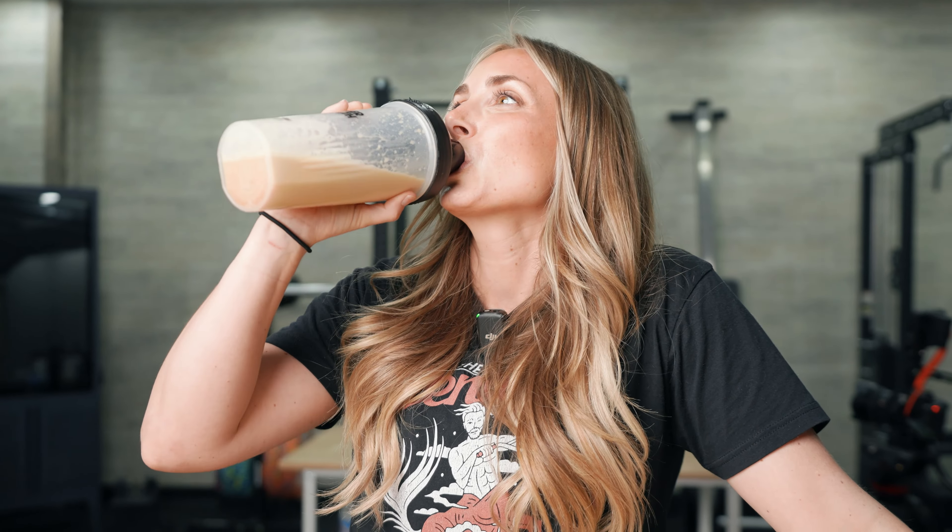I did get a clump right off the bat. But peanut butter — it's got to be peanut butter. It's so good. Tastes like peanut butter. It tastes like PB Fit. So it's not as rich in peanut butter flavor — you're missing that fat element that gives it the creaminess — but overall, this is so good. This might actually be my favorite one so far. I love this peanut butter flavor. No weird aftertaste, super creamy. It didn't mix as well as the others — there's a little bit of grittiness and clumpiness. But in terms of flavoring, that one is for sure my favorite.